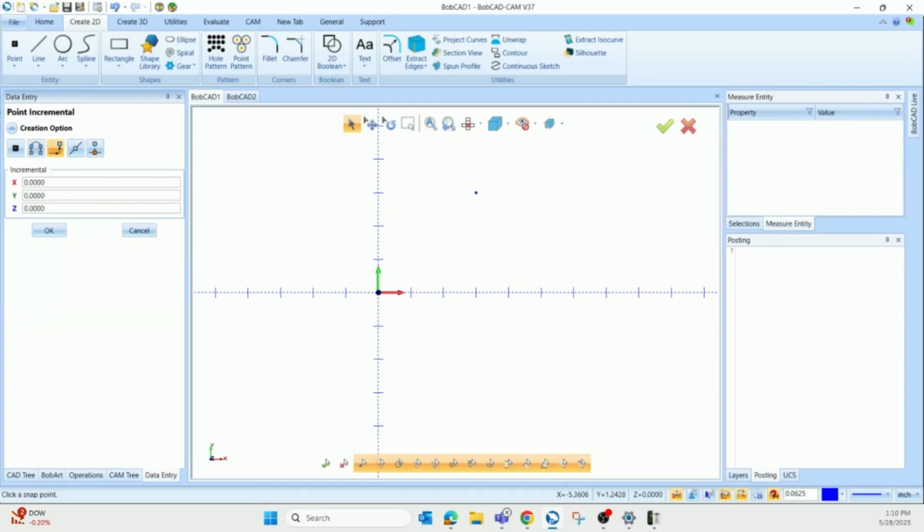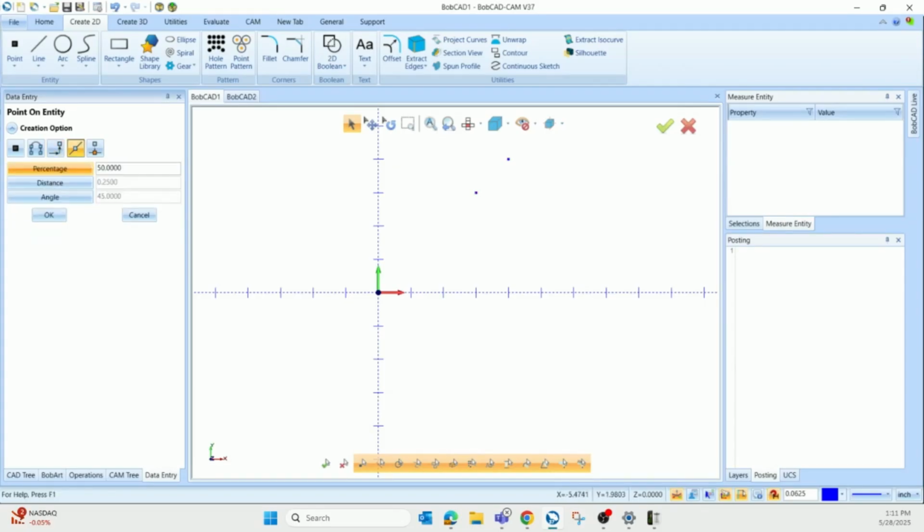Next one is incremental. So from a point right here or from any other entity, I can type in, let's say, x1, y1. And when I hover over this point, you'll see it will create another point incrementally 1 inch over in x and 1 inch up in y. You can see the preview, and when I click on it, it will create that point right there.